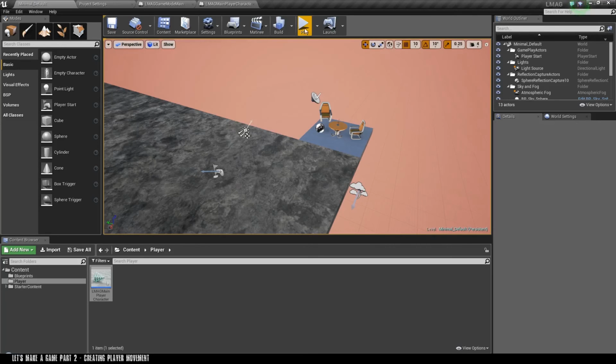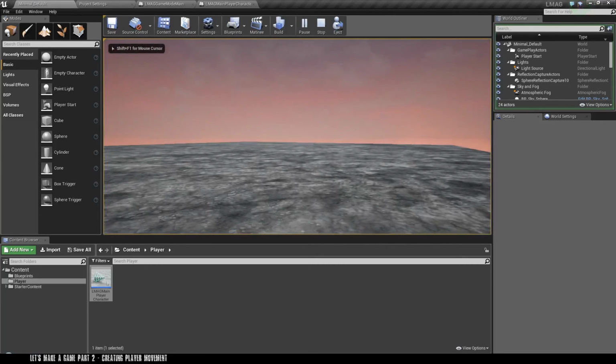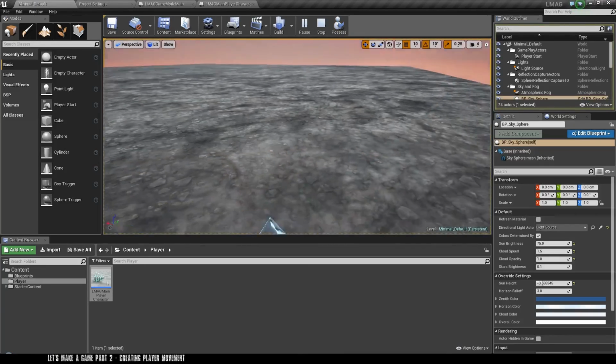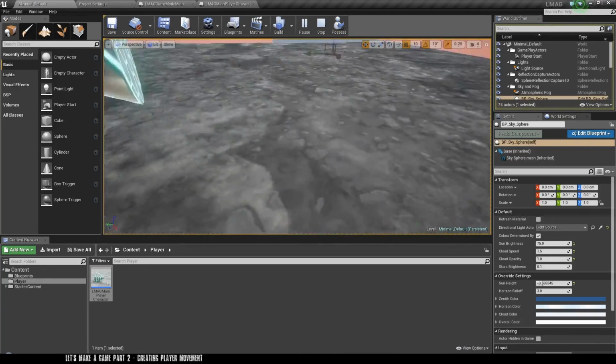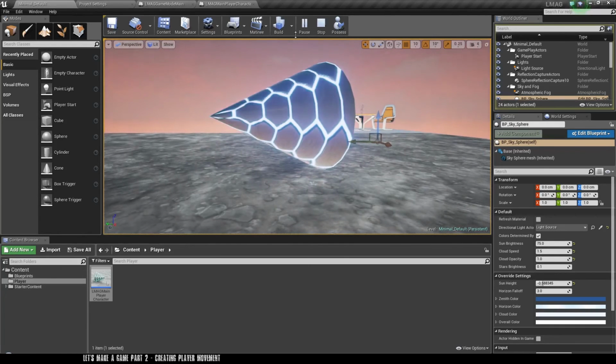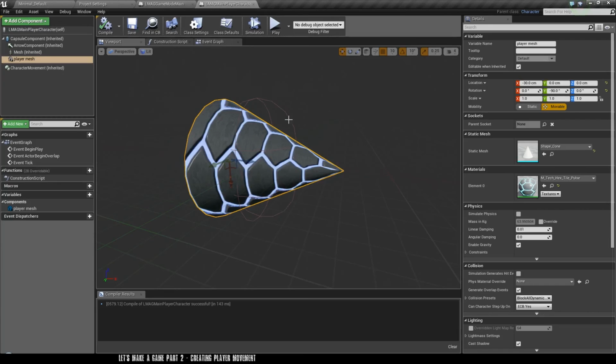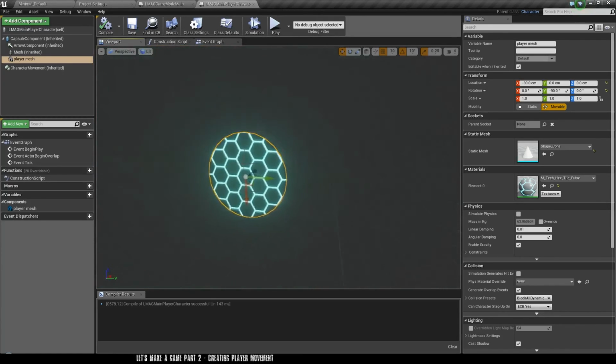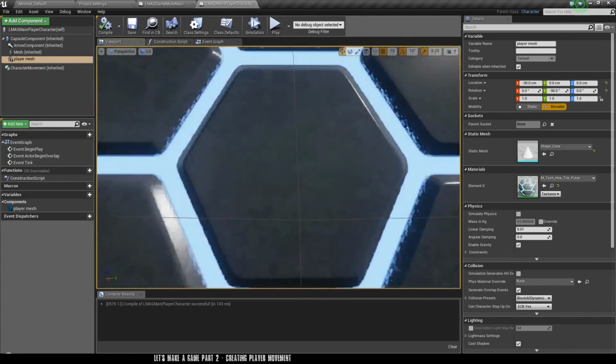So what that means is if I go here, you won't see anything, but if I press eject, I can actually see here is my player. There he is, he's pulsing, it's awesome, great. Now, the reason we cannot see ourselves is because there's no camera, so it's actually just going from this arrow.